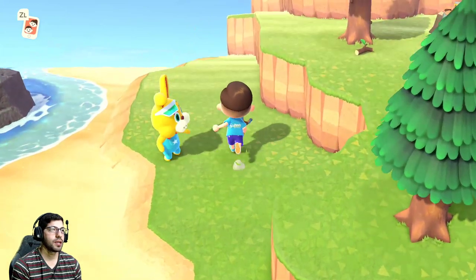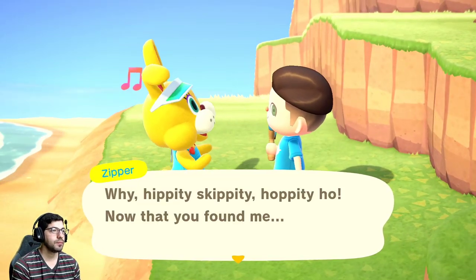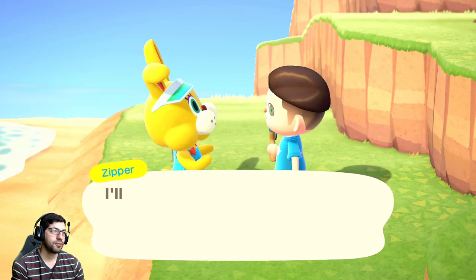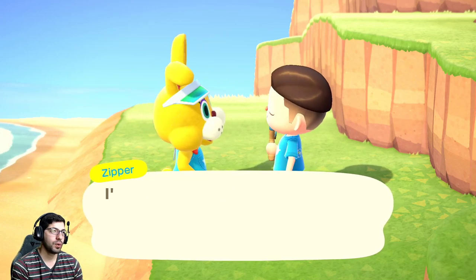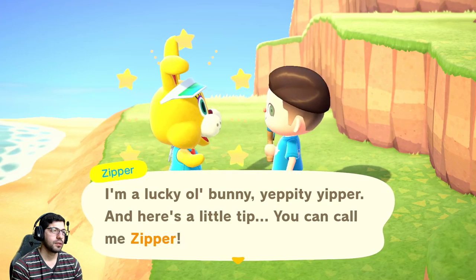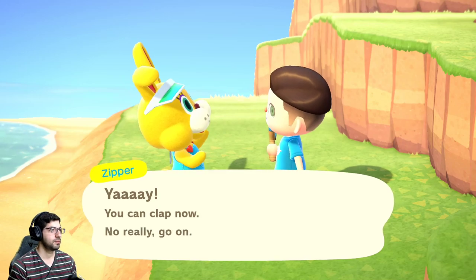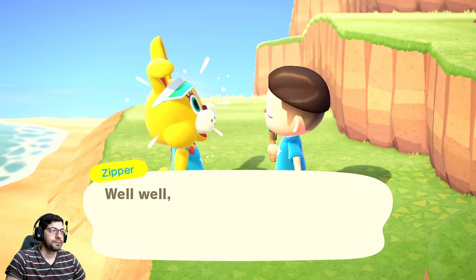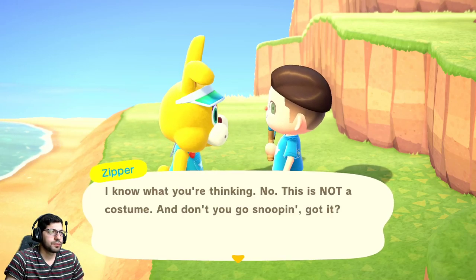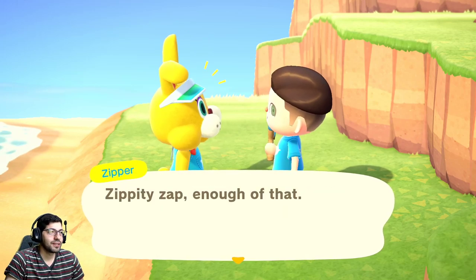It's the bunny! Yay! Hello, bunny! Zipper. Why, hippity skippity whoopity ho. Now that you found me, I'll say a warm hello. A lucky old bunny. Here's a little tip, you can call me Zipper. Oh, isn't this swell? I know what you're thinking. No, this is not a costume, and I don't go snooping. Got it.